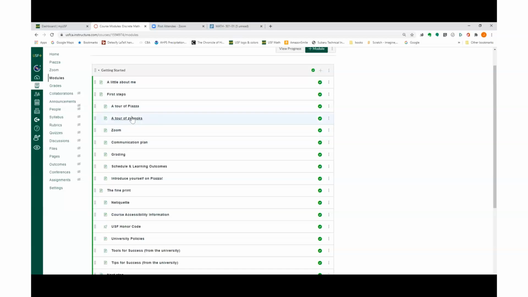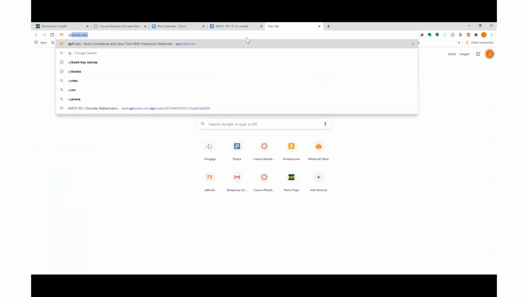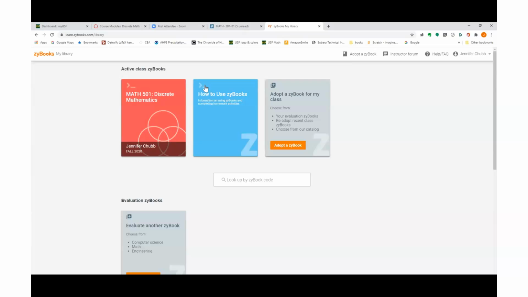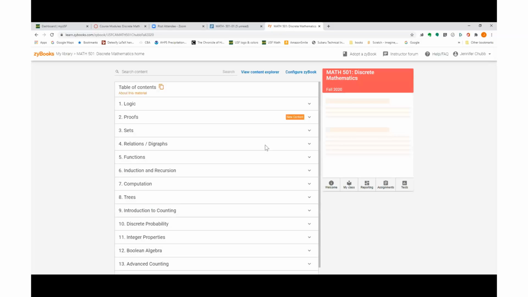The other thing that we're going to be using this semester is our web-based textbook, Zybooks, and I put a little video tour of that in Canvas. If you just go to zybooks.com and create an account, then you'll be able to buy the book if you haven't already. I see about half of the class has bought the book. If you are not sure about being in this class or in the program, you can do a trial. You can also buy the book, and if you drop the class, they'll refund a prorated amount for how long you've used the book.